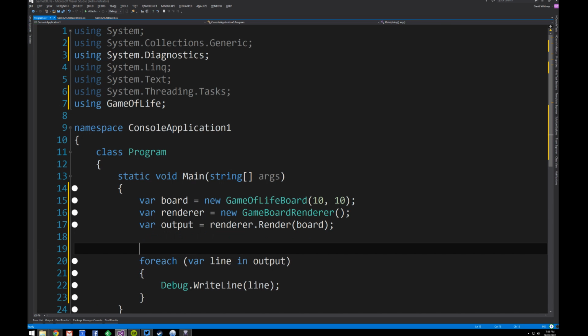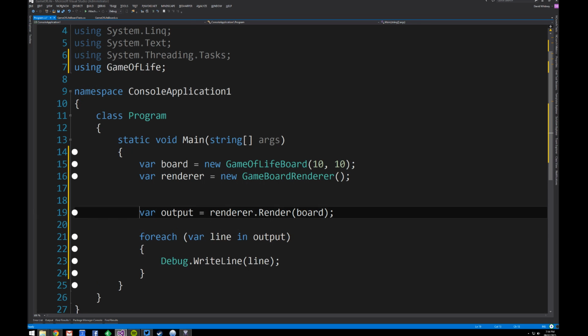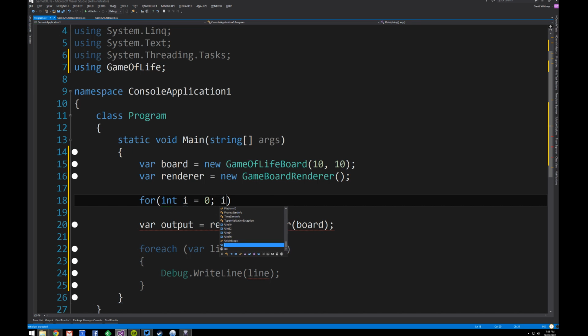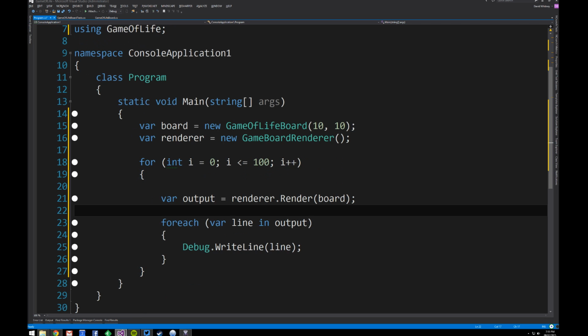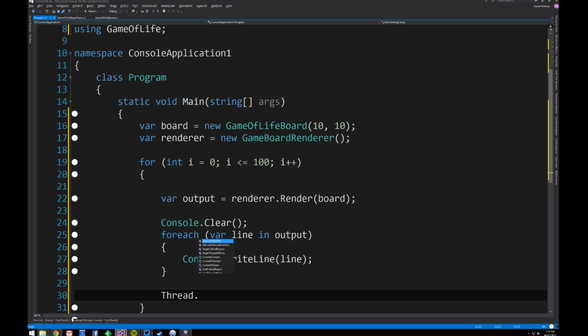So we've got a renderer, render board. So i equals 0, i is less than or equal to 100, let's run 100 generations, i plus plus, and let's do console write line, console clear, thread sleep, I don't know, 2 seconds.